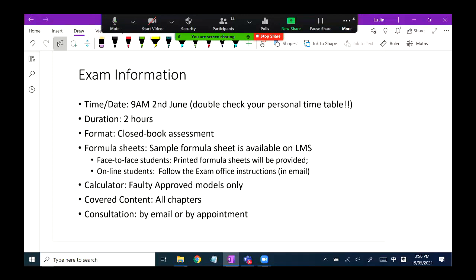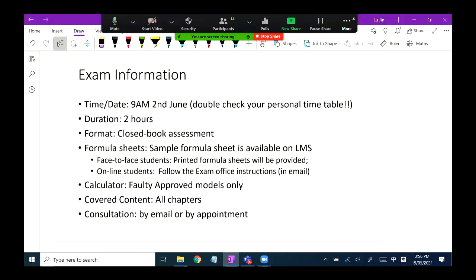Again, everyone, this is just the information. Officially, I didn't read any official documentation because I don't have access to the online exam platform. I know nothing. I just asked the admin, and they told me the latest information for the online student exam. So the exam office and the admin staff will send you an email very soon, or maybe you have received it. Please follow the instructions given there to prepare your site, okay?